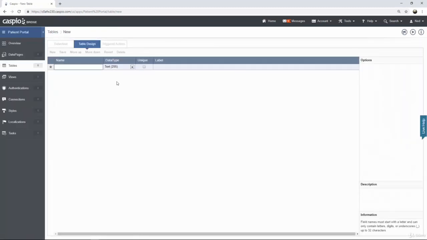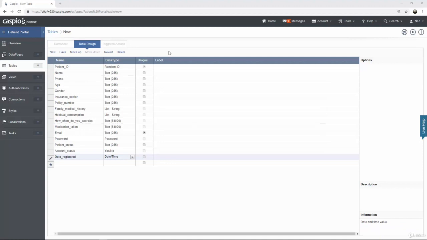And I'm going to begin by inputting the fields for patients. And I'm going to quickly populate this table with all the necessary fields. And then I'm going to explain each of the fields and also the corresponding data type that was associated with that particular field. At this point, feel free to pause the video and input the same fields as I have in my screen. I'm going to go ahead and explain each of the data types that I have selected.